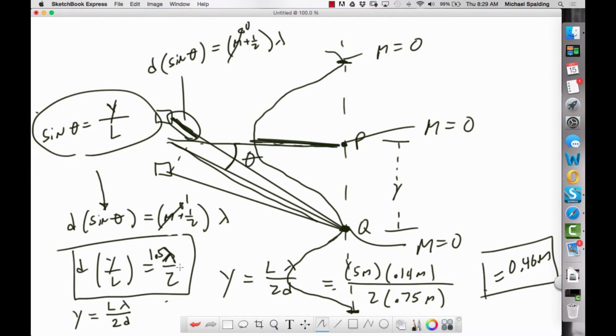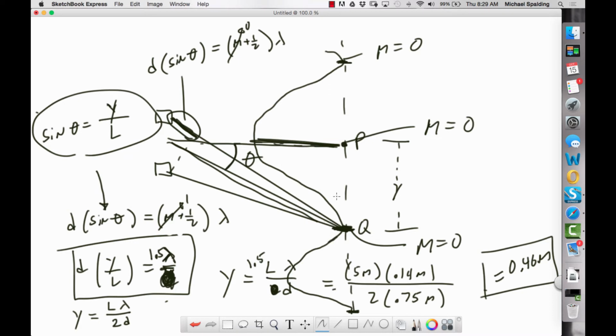So how does that change this calculation? So y is going to equal 1.5 L lambda over 2d. Is it okay if we did -1? Wait, hold on. No, that 1/2 is gone. That's gone. So this will be 1. This is 1.5 lambda, so take that 2 away. So instead of 1/2, it's going to be 3/2. We did -1/2. Well, technically, this is negative down here. If you're dropping below the center line, that is negative.